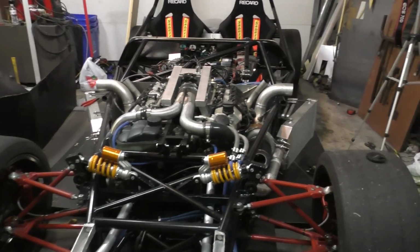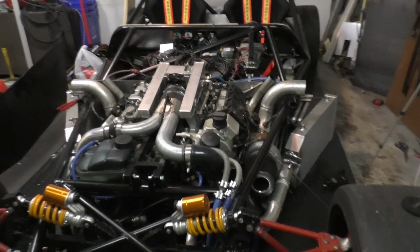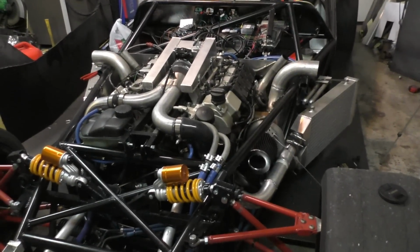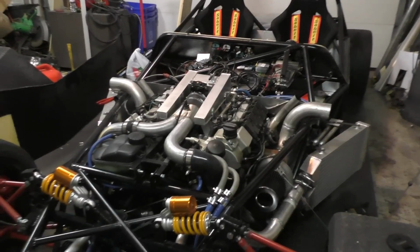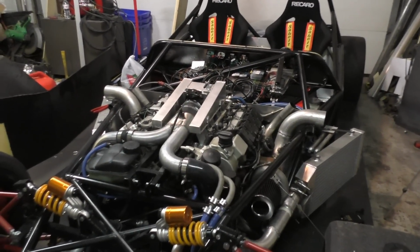So I don't know about you guys, but I'm extremely happy with the numbers from this engine. These are extremely high numbers. I was expecting good numbers, but I was not expecting numbers this high. This is incredible, this much power at just 9 psi of boost. 9 psi of boost is literally what this engine comes with from the factory, what a stock E55 comes with, and this is giving a full 150 more wheel horsepower on the same boost level.